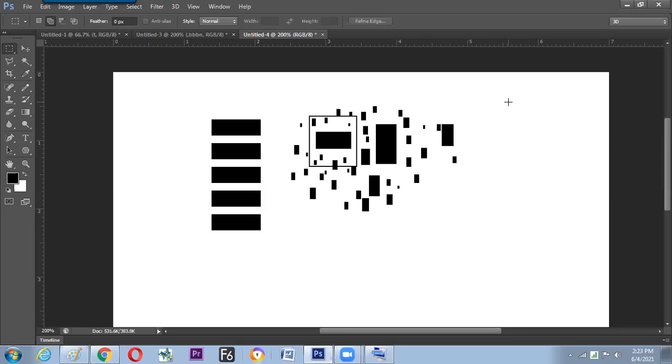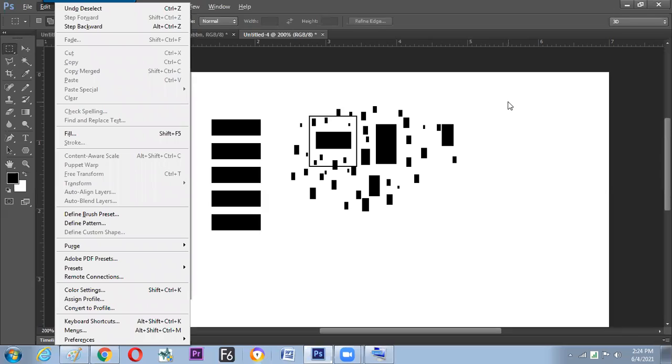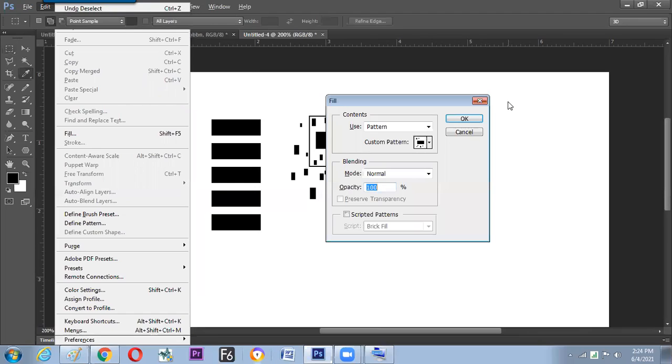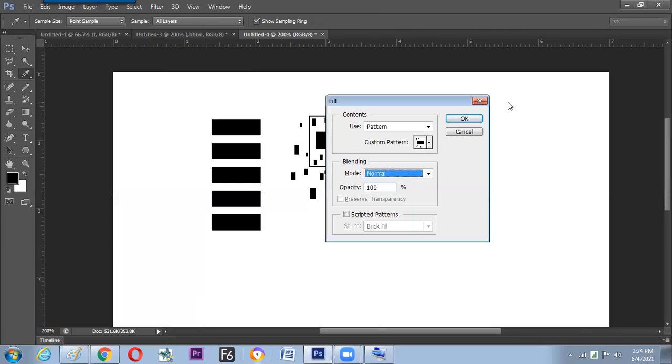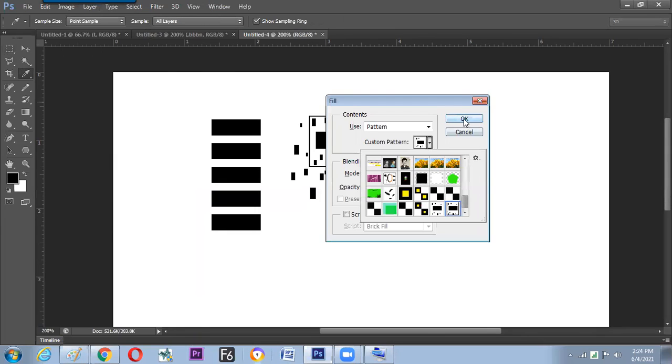Next, how to fill the pattern now? What is the option for fill? In the edit menu. Alt E. How to go to the fill? What is the hotkey? Shift plus F5 is the keyboard shortcut. But what is the single alphabet? Not the I beside it. FILL: L is the hotkey, the alphabet that is underlined, not the I. Okay, L. So hit L and find your pattern. Can you see the pattern? Here the last one will be your pattern. Okay?